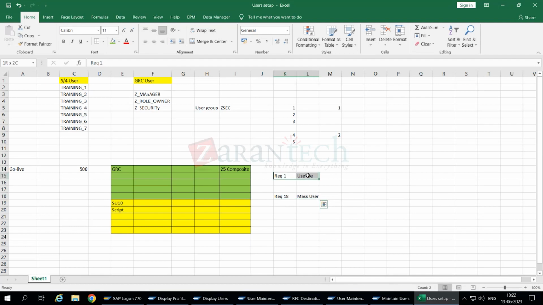If the business is doing one-to-one user mapping, they can use the normal functionality. If they have a scenario where 10 people need this role, they will raise a ticket and send that request to the security team. Then the security team will have all the approvals and can submit this request. It will basically stop users from unintentionally selecting this mass user request type and doing a request wrongly, because this workflow and that workflow are different, and you don't want someone to select mass user by mistake for a one-user request and take this path.